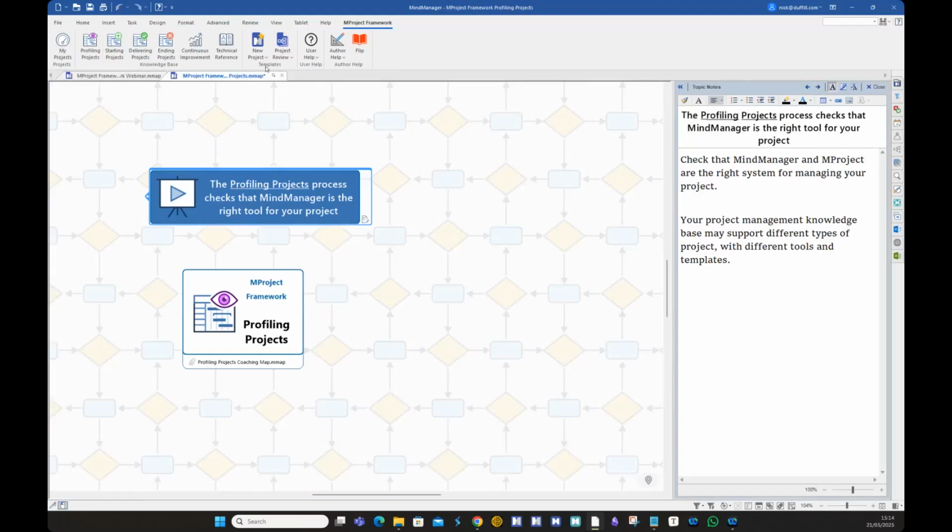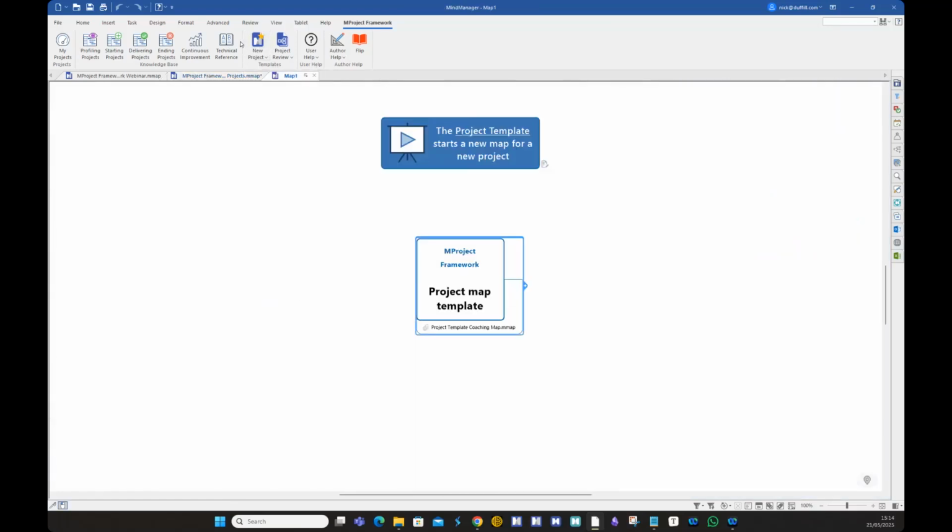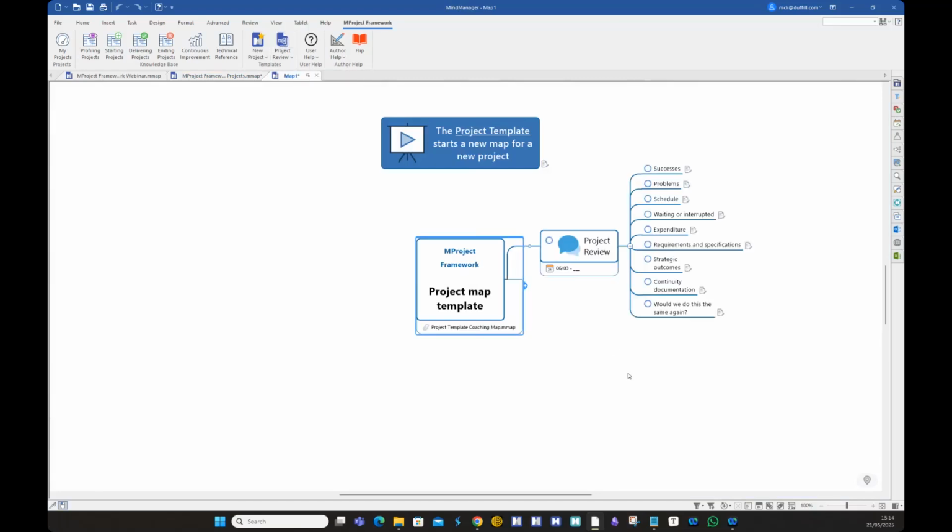The next group is templates, and these are materials that you use repeatedly. We have a button for creating a new project map, and again, this is an empty map, but it's got a coaching map on the back explaining how this would work. We've also got a button for adding a map part, and the map part we've got here is the project review map part.